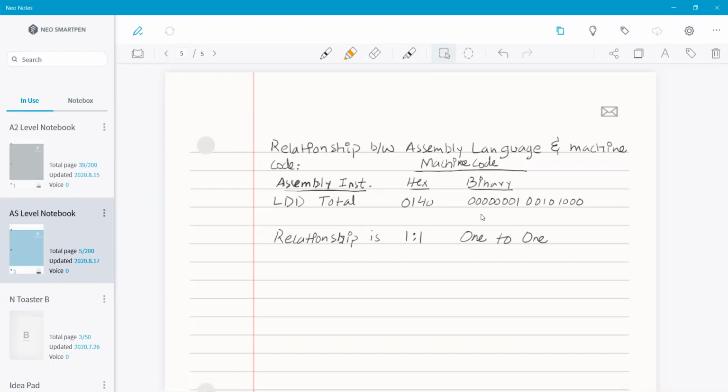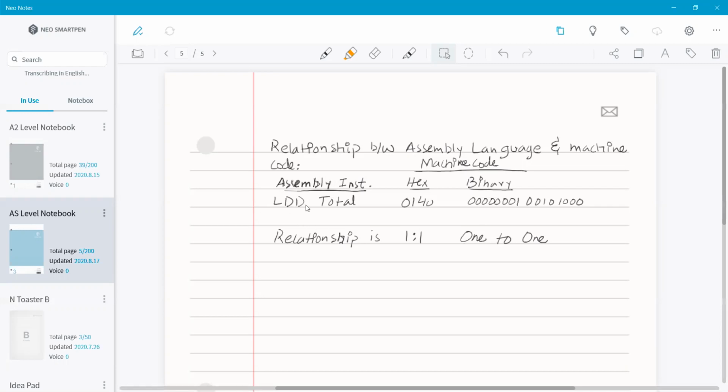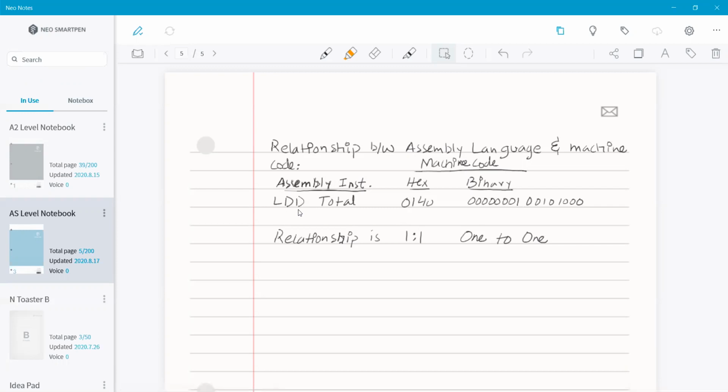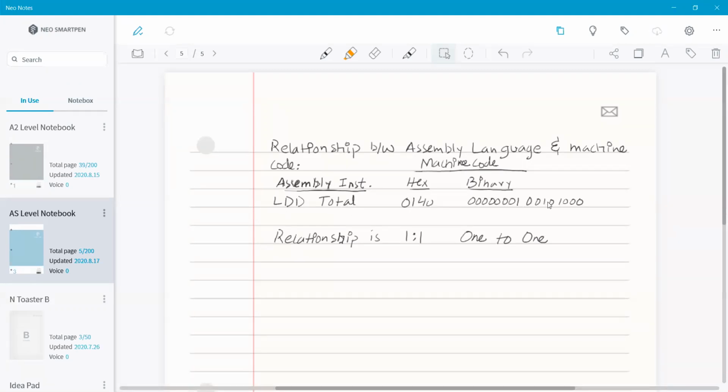All right. So the structure of assembly language and machine code instruction is the same. Each instruction has an opcode that identifies the operation to be carried out by the CPU, like LDD over here. Most instructions also have an operand that identifies the data to be used by the opcode.